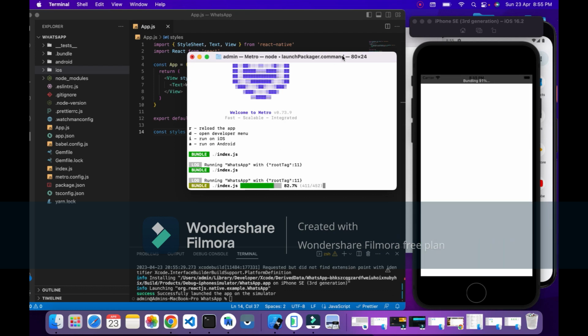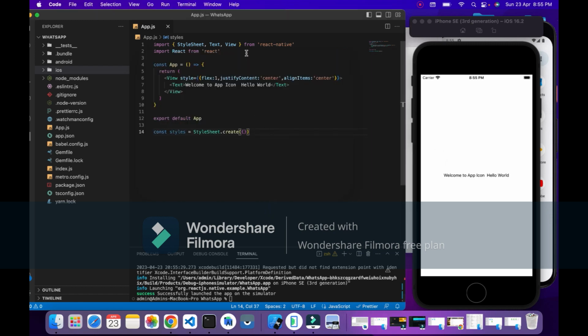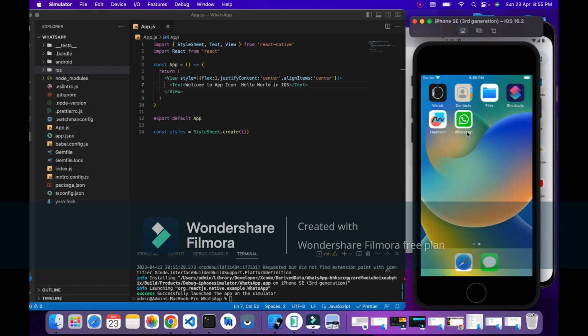It's running successfully. And yes, we can see the app icon in iOS as well. So it's done. Thank you so much.